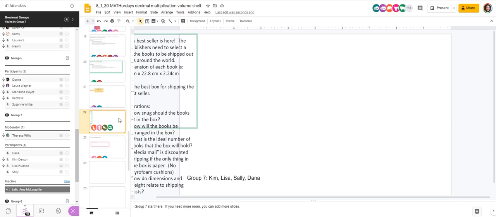I also went downstairs and picked up my box that I have at home that our school math books come in and looked at the dimensions on that box. I used to be a packer for a moving company when I was in college, and I know that when you mail books, you have a box that's called a book box that's smaller so that the weight is sort of concentrated.